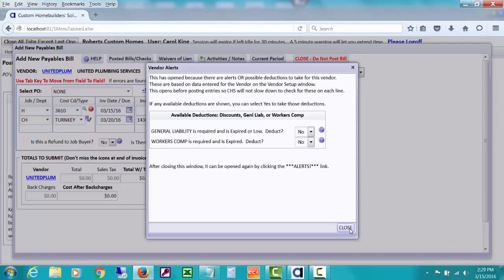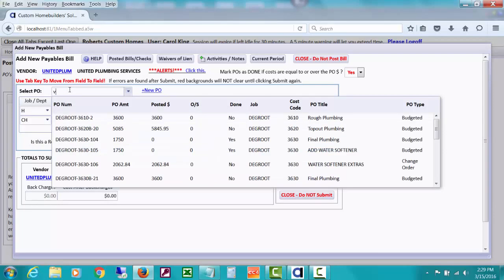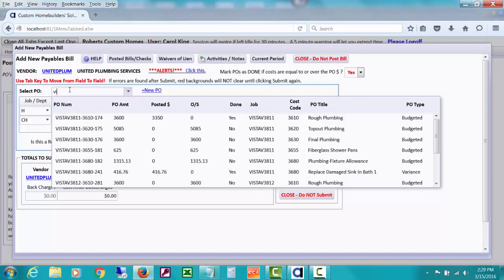And it found some, but we're not going to do those in this particular video, about liability insurance being expired, etc. Now, maybe I'm going to look for any POs, and maybe they have the PO number written on it, and it's this purchase order, but look at how it says outstanding 0 because the project manager, George Brown, marked it as done.